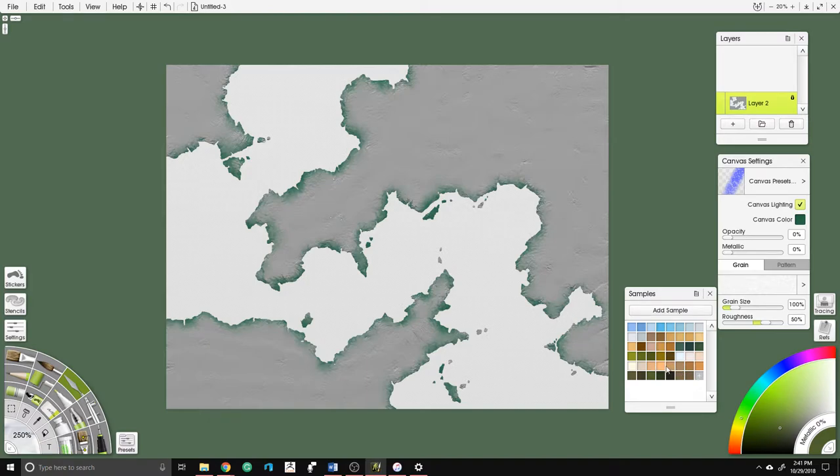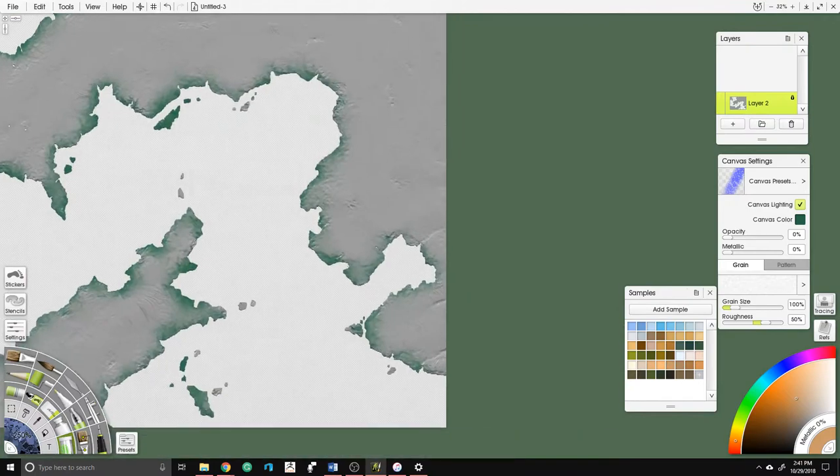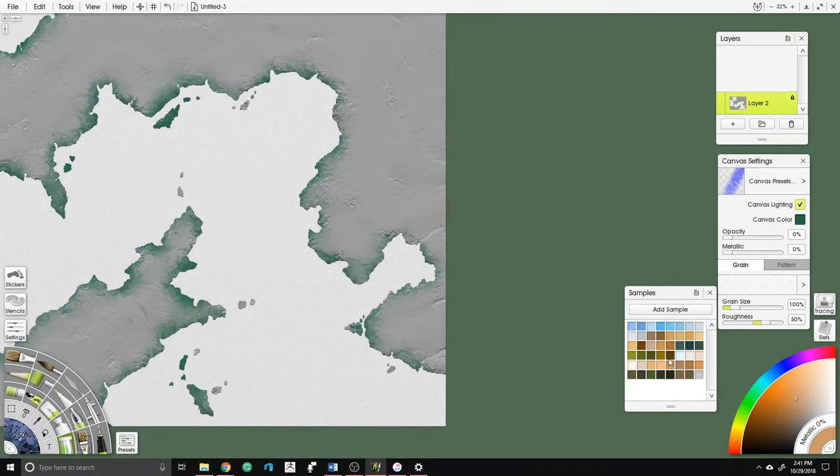Now, what I'd like to do is go with kind of a darker, let's go with this guy, this color right here. And we are going to add some more mass to this painting using this specific color. To do that, just click on this, click what tool we're gonna use. In this case, it's gonna be the glitter, but we're gonna add metallic paint into this.